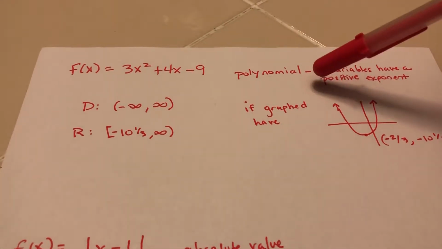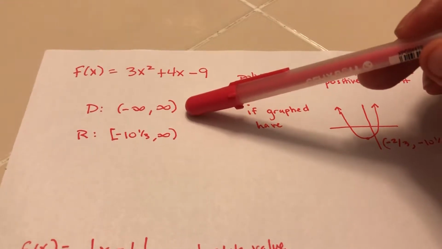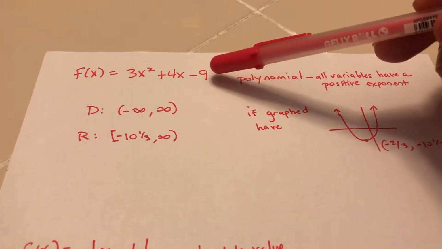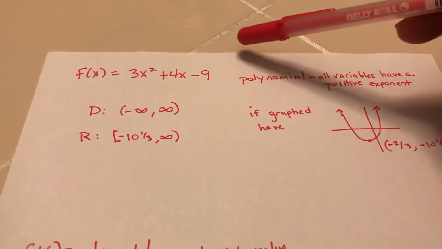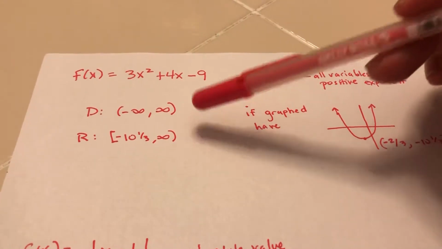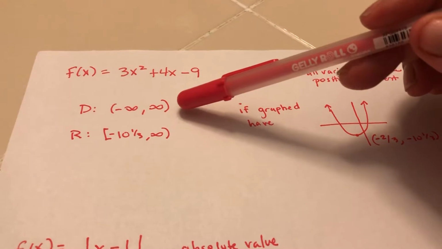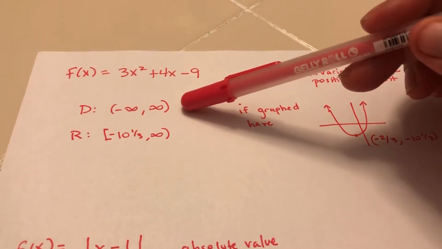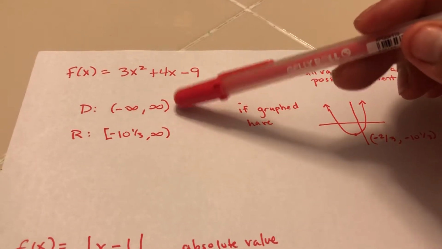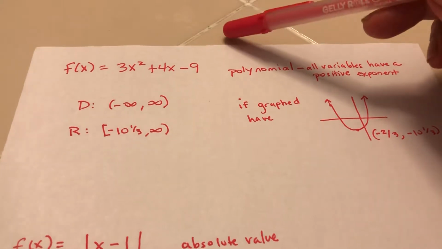So anytime we're dealing with a polynomial, our domain is always going to be negative infinity to positive infinity because I can put any real number into this function and it's going to give me an output value that is real. Unless we do a special definition of the domain for certain word problems or later when we're doing inverses. Otherwise, we just assume it's always from negative infinity to positive infinity because the domain deals with what kind of inputs I can put into this function to expect to get a real number output value from this function.